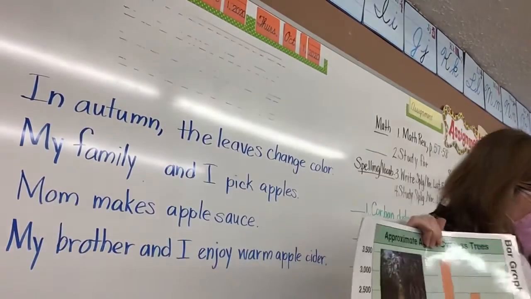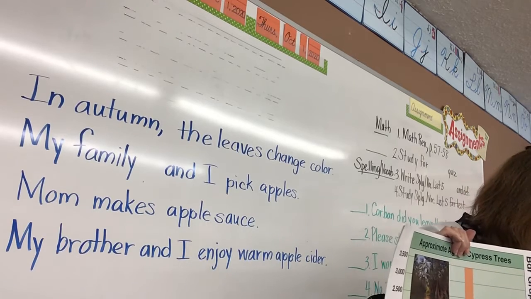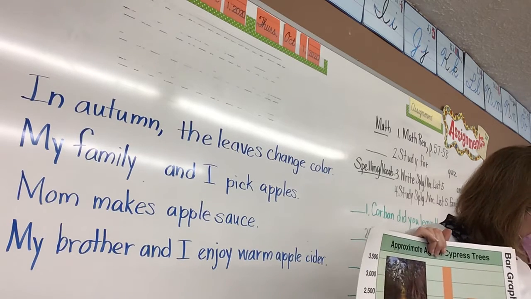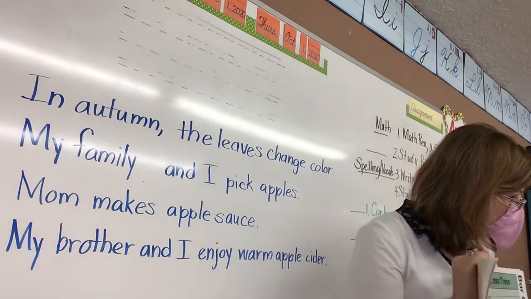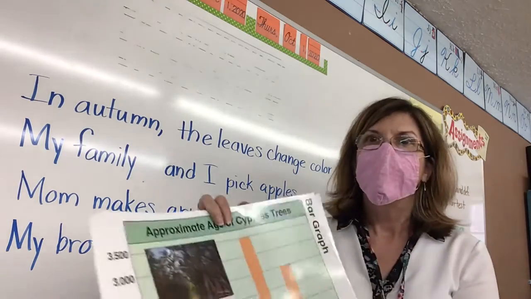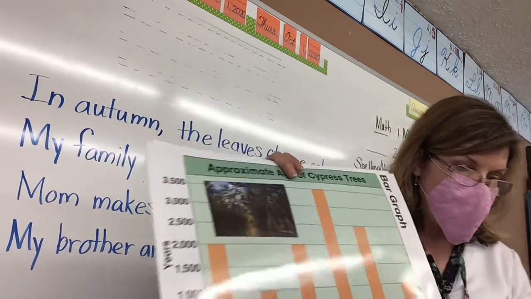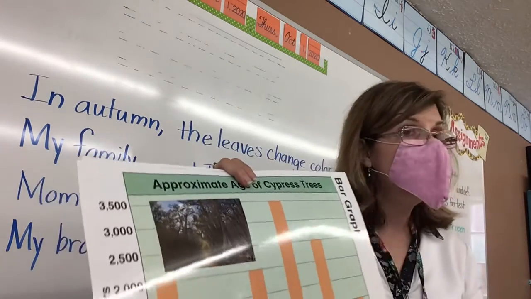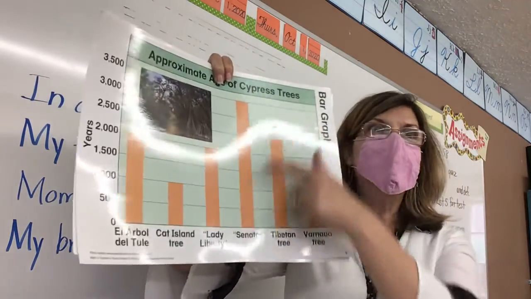Today for math, we are doing Worktext page 59 and 60, and then for homework tonight, you're going to do math reviews, page 57, 58. We are learning 2 new types of charts. We've already done the tally chart, and today we are going to learn what's called a bar graph.